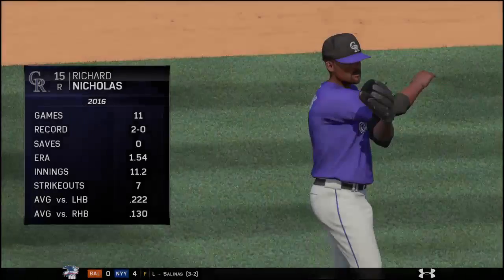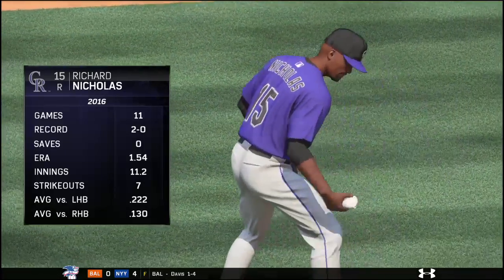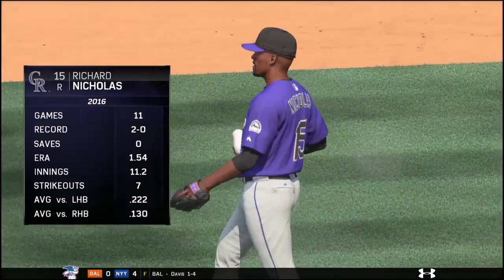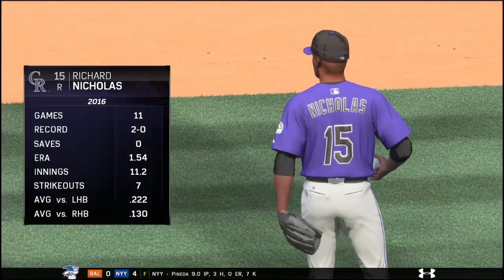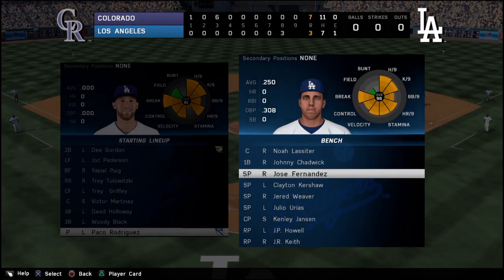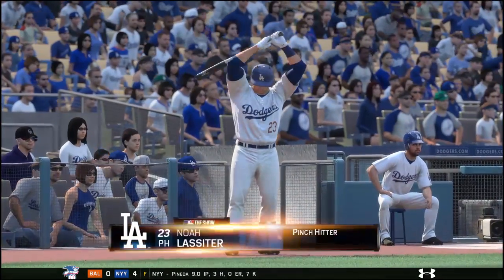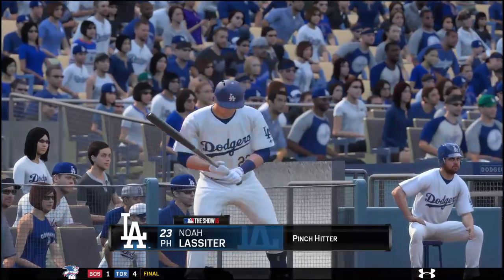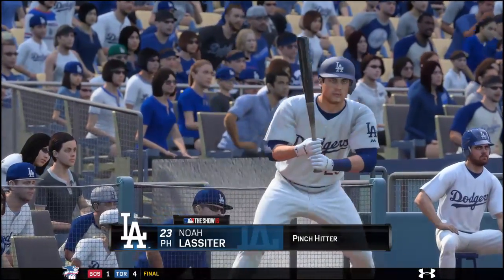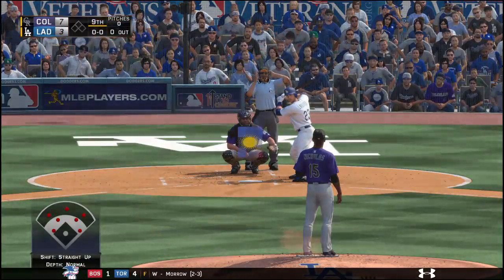Richard Nicholas will come in and pitch now. Colorado, number 15, Richard Nicholas. Noah Lassiter will get up off the bench to lead off the home half of the ninth. And they've certainly got their work cut out for them here, so he'll just need to work on getting aboard.